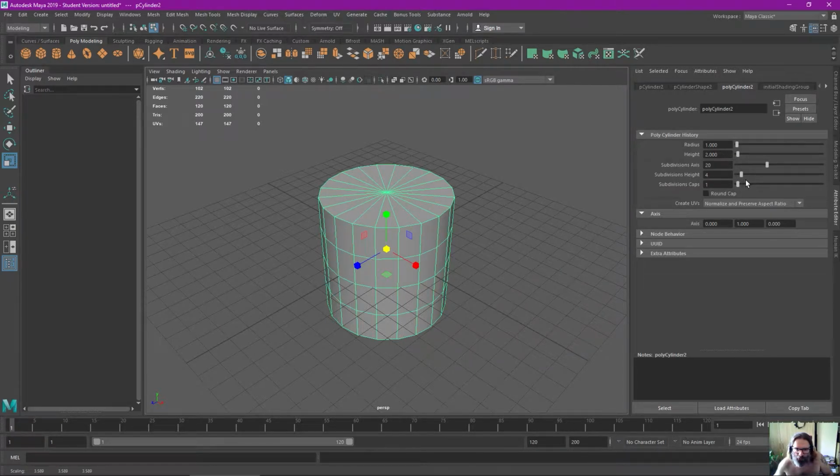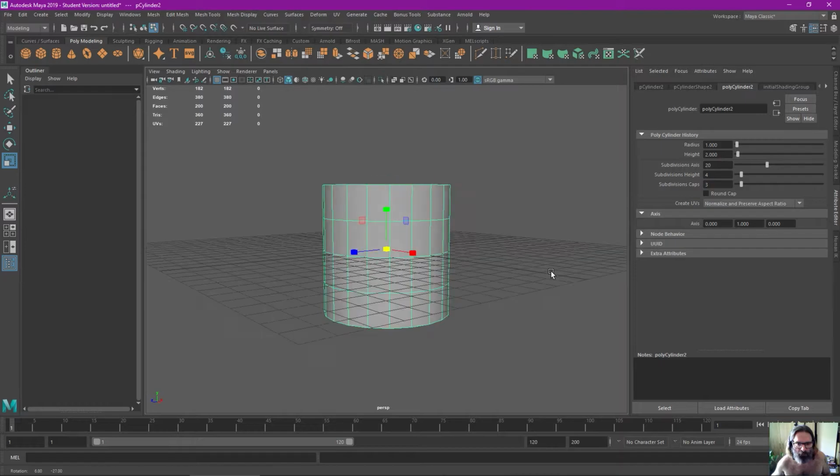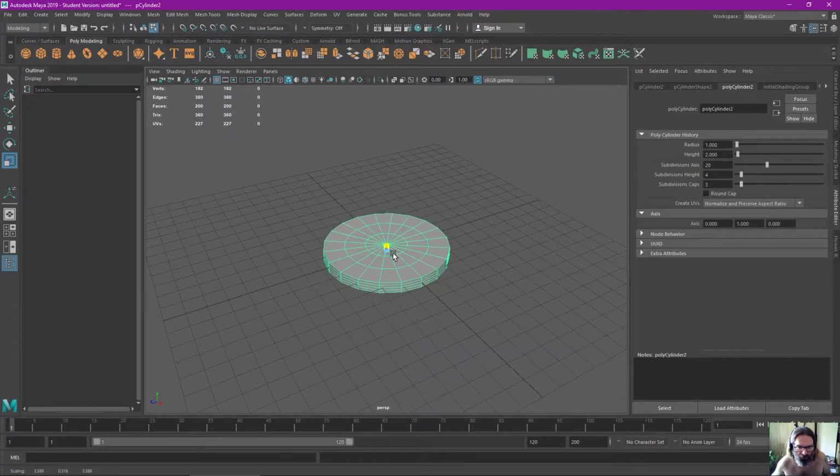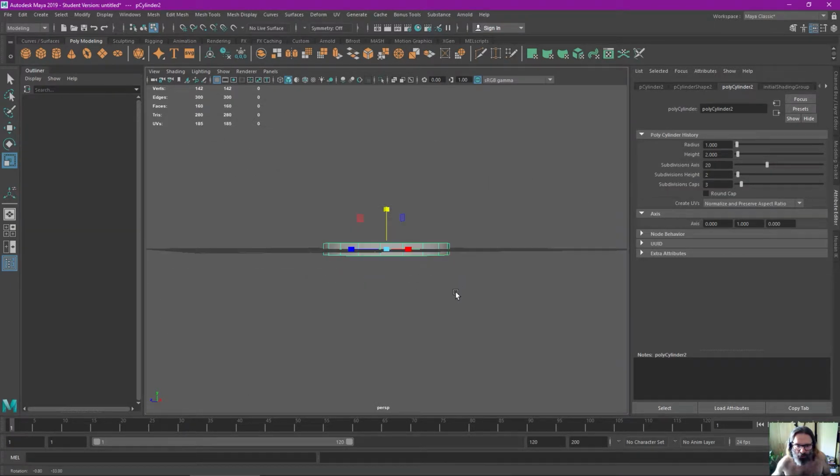So for height, we'll go for 4 because then we've got a bit of wiggle room. Caps will go 3. Again, wiggle room. Wiggle room is important. Do not underestimate the wiggle room. Actually, yeah, let's keep them, but let's just shushki it up like that to start with. Actually, no, let's not keep the height. We'll take that down to 2. There we go. We've just got it there.